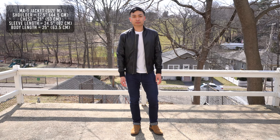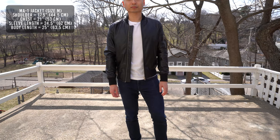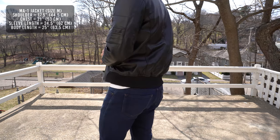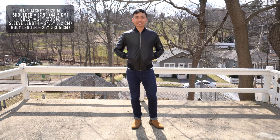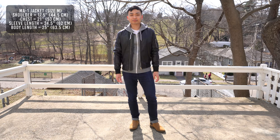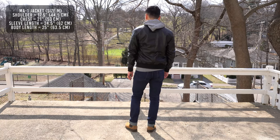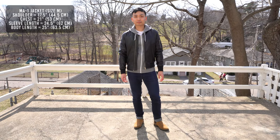When the jacket's unzipped, it fits me very comfortably. The 24.5 inch sleeves are perfect — it stops right at my wrist. The 17.5 inch shoulder width fits me like a glove. The 25 inch back length stops right at my waist, not too long where it covers my butt or too short where it's like a crop top. When zipped, it still feels very comfortable. The waistline is super snug and hugs your body, which is how a bomber jacket should feel. The knit rib waistband has stretch, so it conforms to the shape of your body and adds more comfort. Even though this jacket does fit slim, I had no problem layering a hoodie underneath. With a bomber jacket, you want to have the option to layer because it really completes the look and helps you stay warmer, especially if you live in Canada or on the east coast in the US.